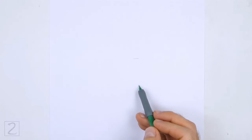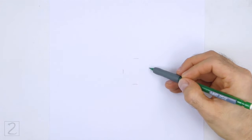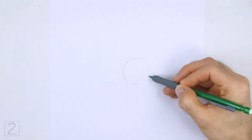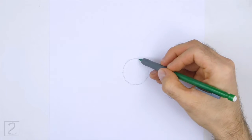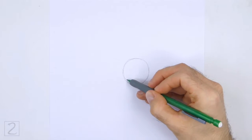To draw the circle, first make two small marks to indicate the circle's length, and then on the sides make two more small marks to indicate the circle's width. Then connect the marks using curved lines to finish the shape of the circle. The circle doesn't have to be perfect, but if you're having trouble drawing it, just trace the outer edge of a coin, a bottle cap, or anything else with a circular edge.